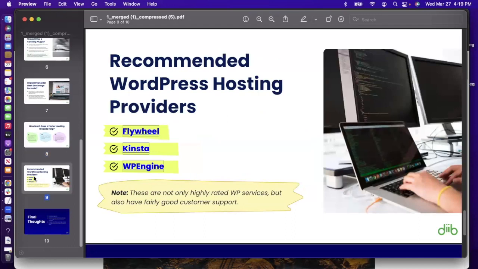Next piece is recommended WordPress hosting providers. These are Flywheel, Kinsta, and WP Engine, and I picked these because they have world-class customer support. I've been on the horn with Flywheel, and they've actually made changes to a client site for me. When I was chatting to them, I was like, "This is too slow," and they're like, "Oh, I can just go in and increase the PHP memory." So they're very good. Kinsta is also good. WP Engine is good, and some people will switch to these after they've been using something like GoDaddy WordPress hosting or something like that. But these are all very good WordPress hosting providers.